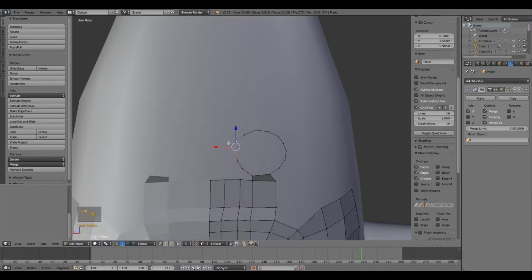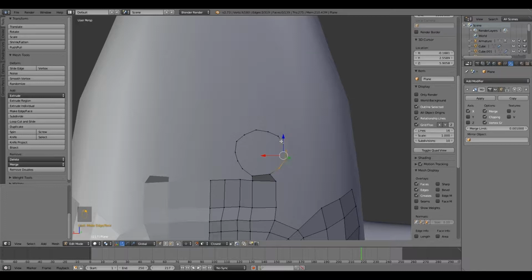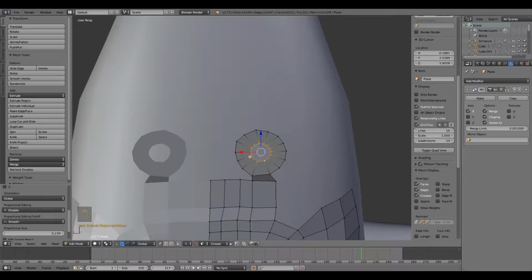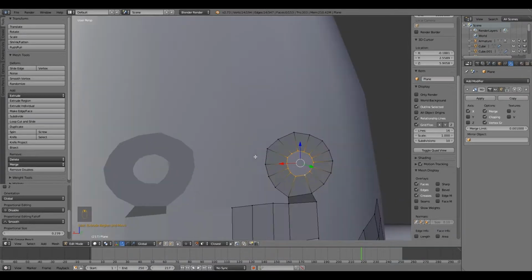That one. Face. That's about right, I guess. So basically, extrude, scale it. So that's what I'm doing with that.